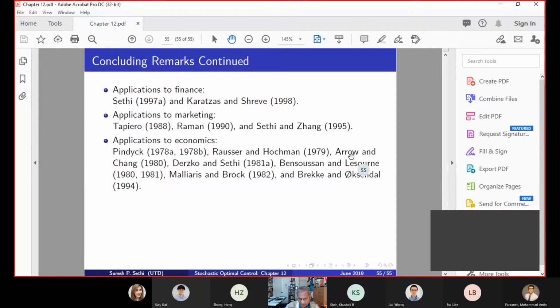So I just wanted to say that when I was doing growth economic problems, you saw that in chapter 11 we assume that population is growing exponentially. But Arrow wrote a paper, a 6-page paper, many years later in his life, after he spent all his life with exponential growth of population.